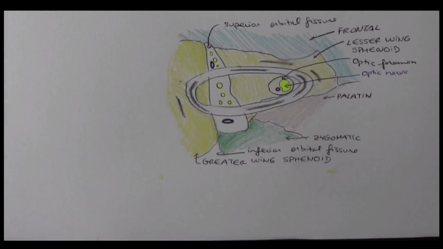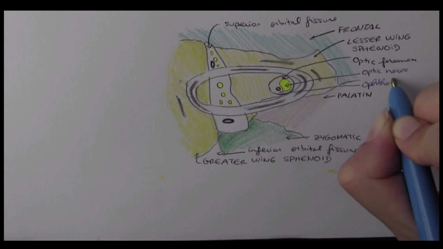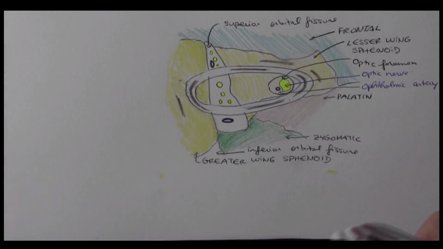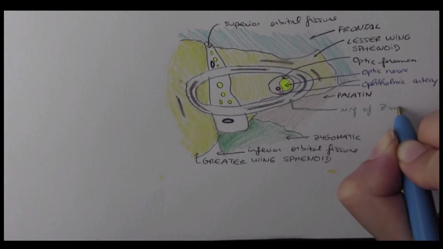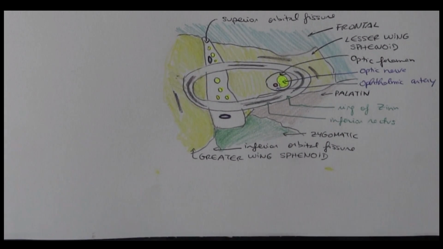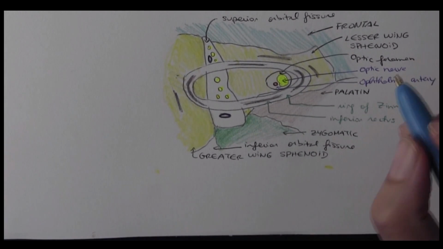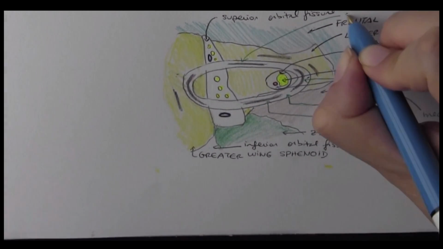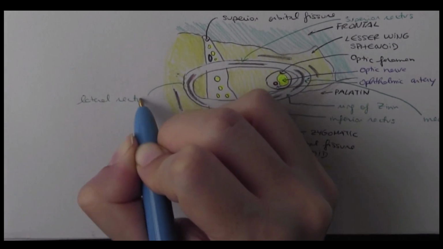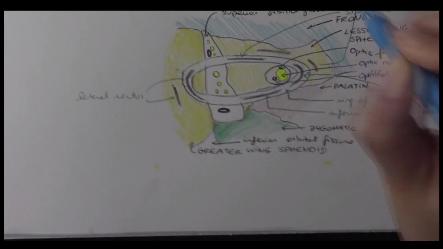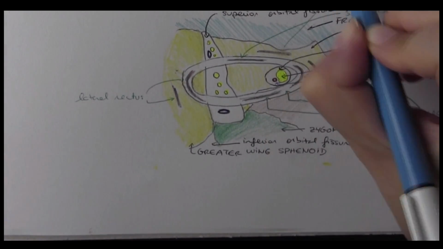This figure illustrates the optic canal and the superior orbital fissure. It also illustrates the ring of Zinn, which contains the insertions of the inferior, lateral, superior, and medial rectus muscles, which I'm writing here in green. The superior oblique is outside the ring of Zinn.